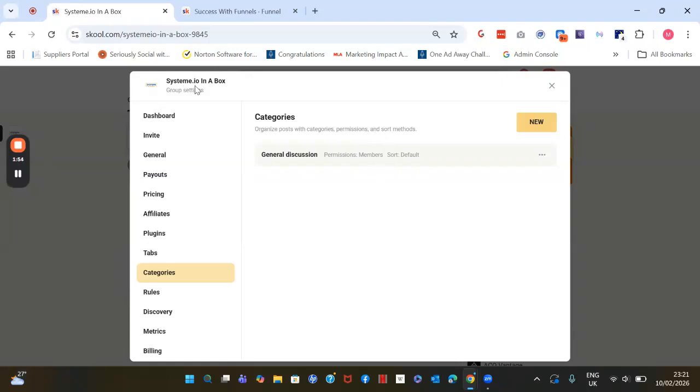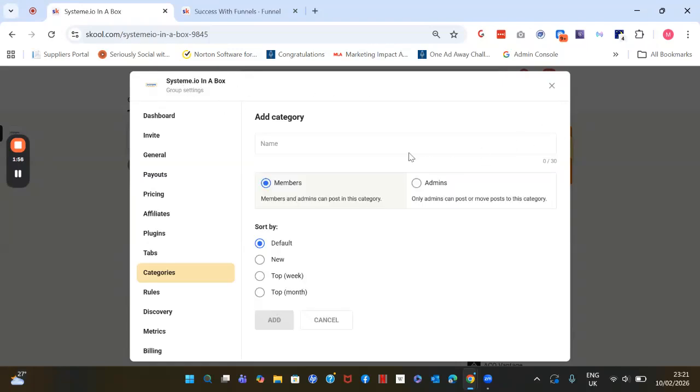So for example, in my System.io in a Box, I have a category that says wins, right? Whoever makes sales from the System.io in a Box funnel, they can actually post inside the wins category. I'm going to make sure that all the members can post inside this category, and then sort by default. And then I'm going to go ahead and add it.